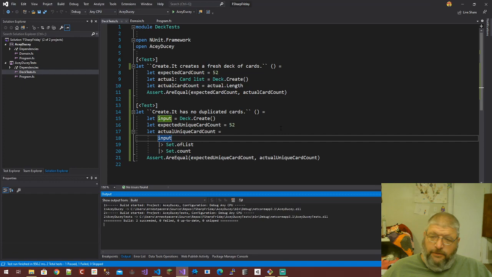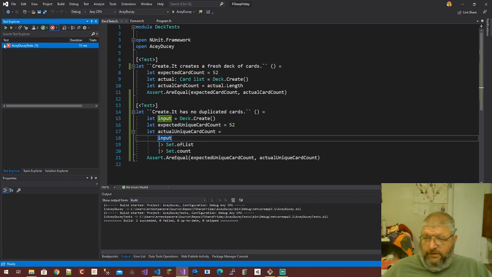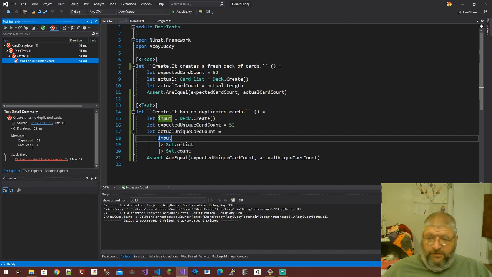We go over to our test, and we see here that our ACDC test fails. It expected 52, but was 1. So we are correct in our assertion that this should return 1. And set is really useful for things like this, but I also use it for other things. But it's basically a hash set.